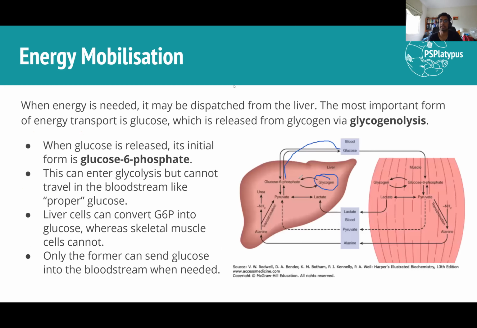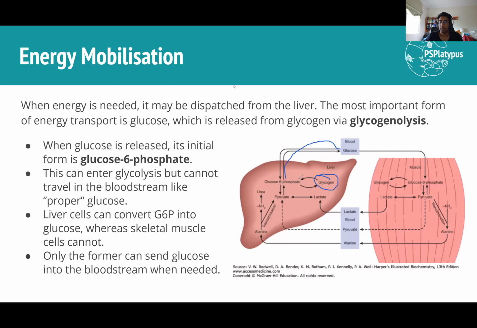So this is quite important actually. When we store energy as glycogen, it behaves differently upon breaking it down again, depending on which cell in the body it is. So the immediate comparison that we make in medicine year one is between the liver cells and skeletal muscle cells. So if you look at this diagram, ignore the little blue lines. I couldn't find a way to get rid of them.